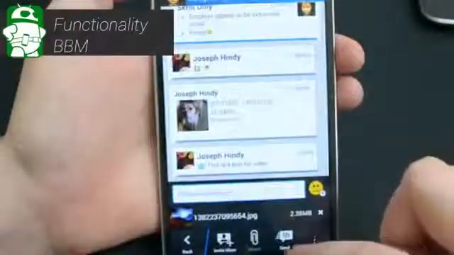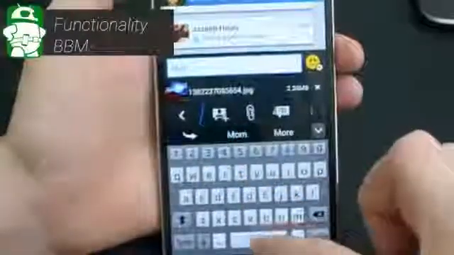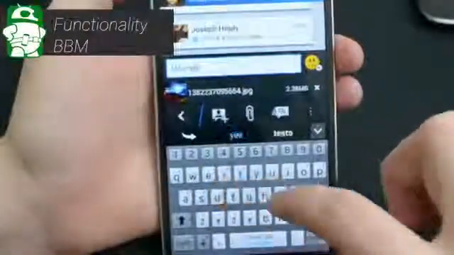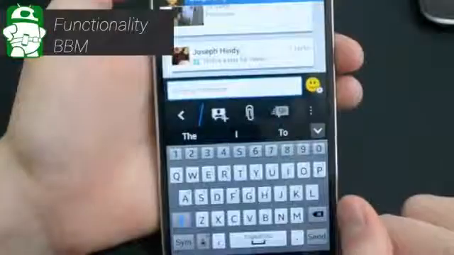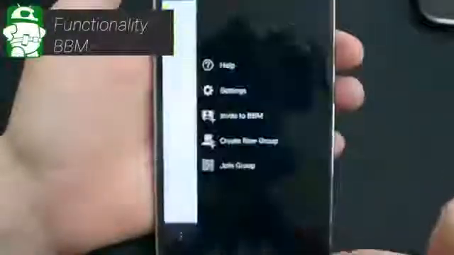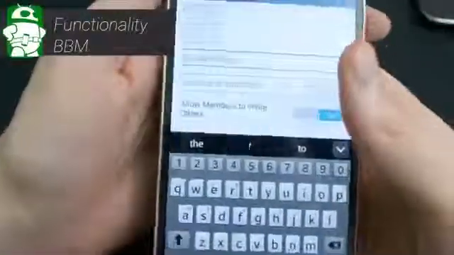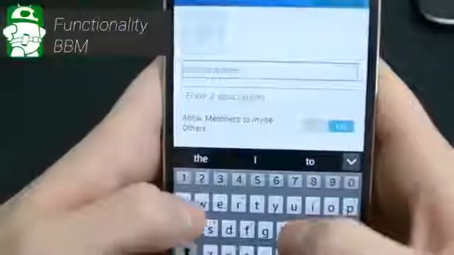You can also do a lot of smaller things like send broadcast messages out to multiple contacts, ping people, which shows up as a separate notification from regular messages, and even copy the entire chat if you need to log it somewhere. Okay, let's circle back and talk about groups. Using this, you can create a group, add people, and interact with them all at once. This is similar to having a Hangouts with a lot of people in a certain circle.